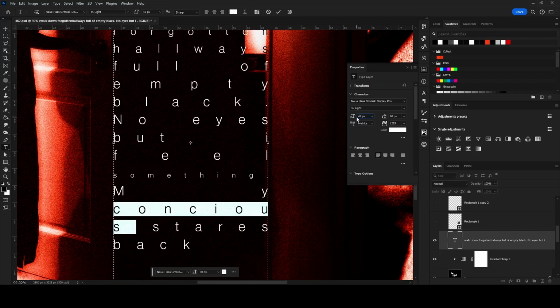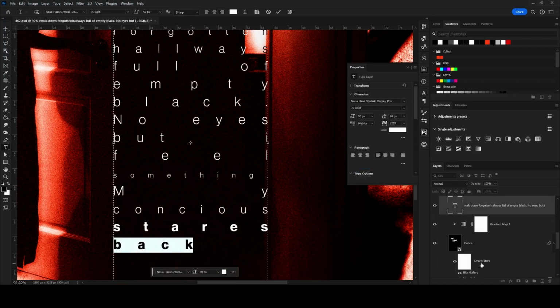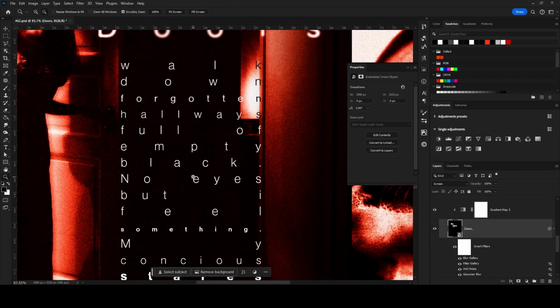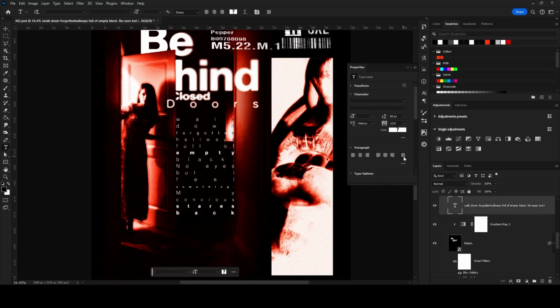What I had was fine for what I was working on, but now that I'd just been sitting with it for a couple of minutes, it really just wasn't sitting right with me, so I knew that I wanted to go back, redo it, and come up with something else that I would be a little bit more happy with.